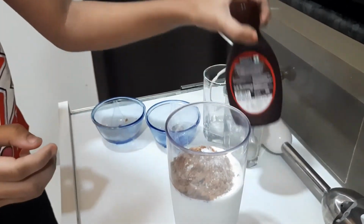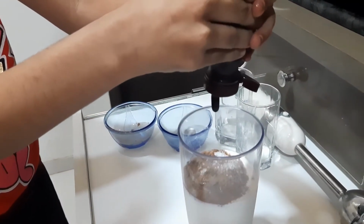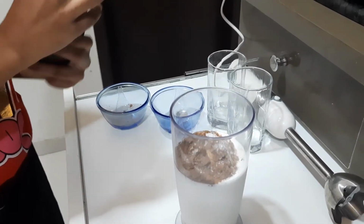Now we're going to be taking a chocolate syrup and putting it. Now it's time to blend it.